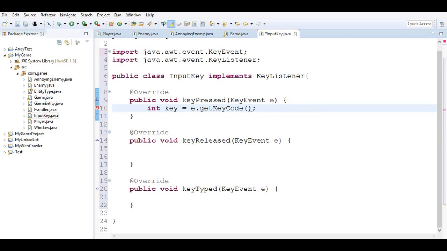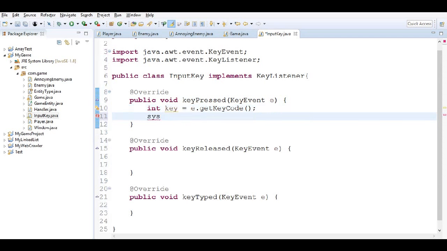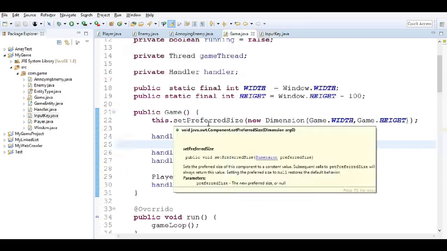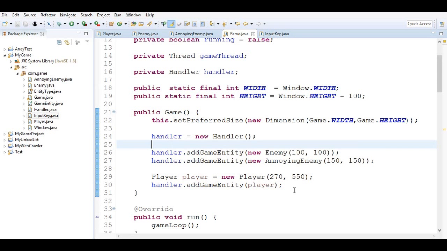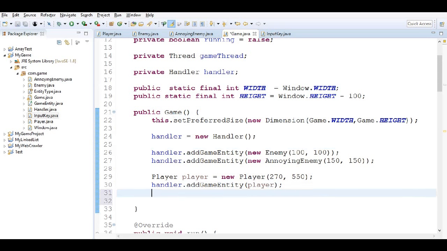We might not use these two methods, so let's just leave them. Let's run all our functions here. The first thing is to get the key that you've pressed. When I press the key, I can use this function of the event to get the key. So the key will be e dot get key code. Every key on the computer has a code. So let's just sys out and see the code for a bit. I don't really want this lecture to be long, but it looks like it's going to be long.